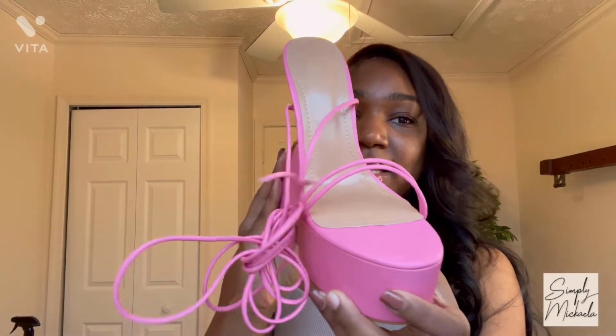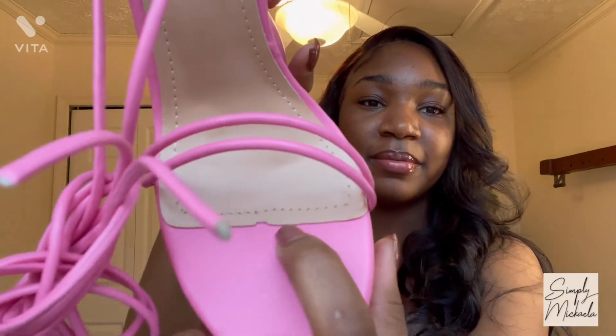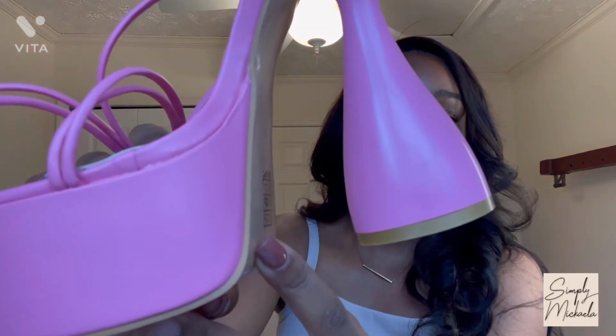So these are so cheaply made. Don't get me wrong, I wasn't expecting much, but as you can tell, there's a dent right here. Look at all that. Very, very cheap. But these are a dupe of something, I can't remember what the name is. But hey, you get what you pay for.